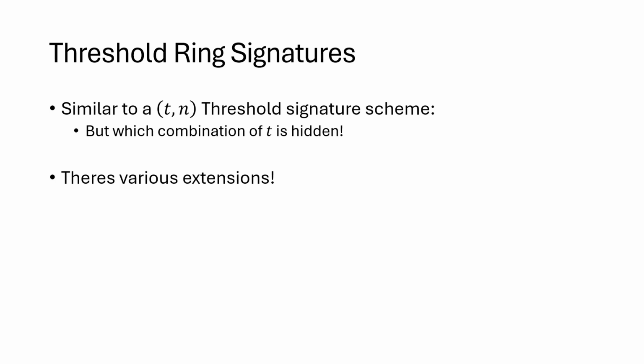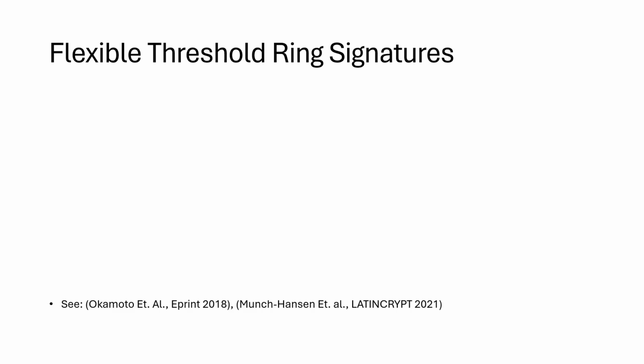So here are some extensions. One of the possible extensions is something called flexible threshold ring signatures. Previously, what we discussed was that you have n participants, and you take any t to generate a valid threshold ring signature, right? The problem becomes: what if I also want to participate in this scheme? So imagine this, right? We have n participants. You and your t friends generated a signature. And then some manager comes by, suspects you of whistleblowing and says, hey, I want to join in your scheme, and let's generate a ring signature together.